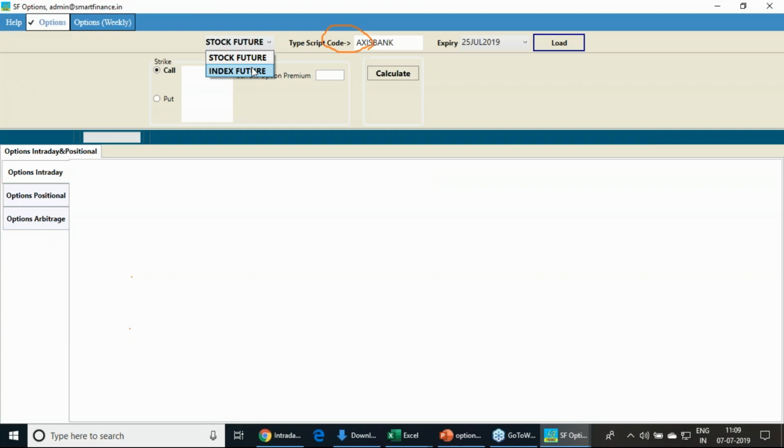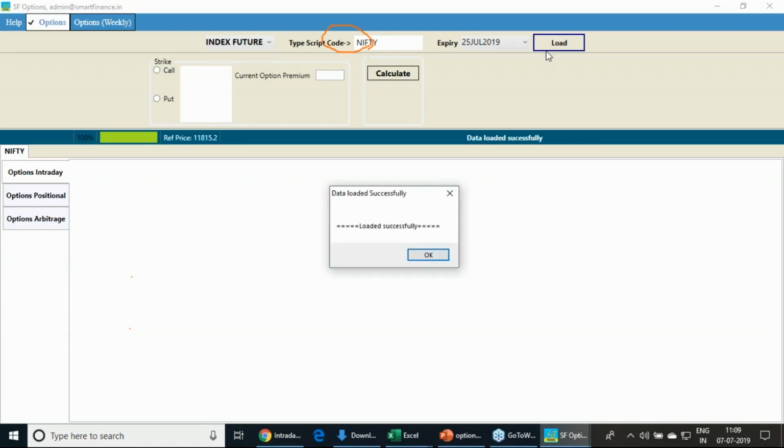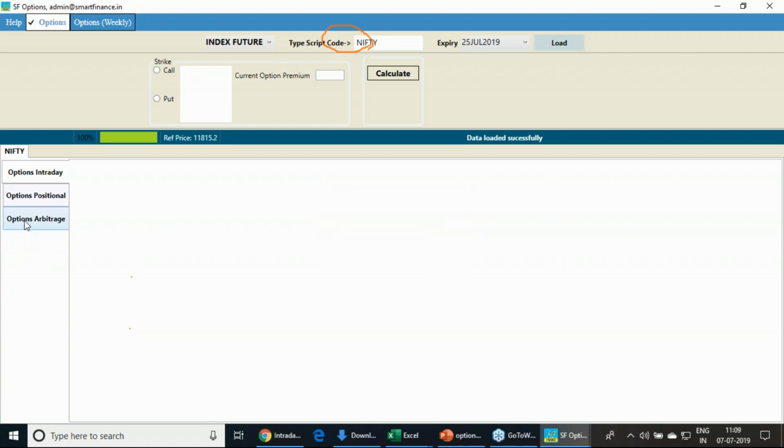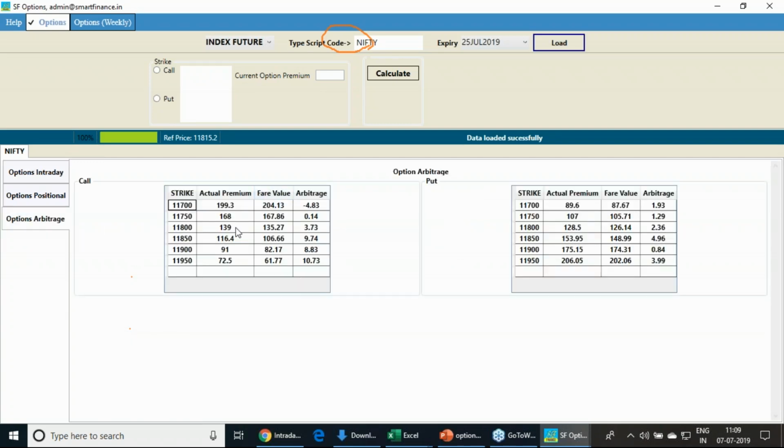Suppose in just one click itself, you can come to know what arbitrage values are present, as per theta, vega and delta, what the value should be and what the market is giving. If you just click here, you will come to know the arbitrage value. Actual value is this, fair value is this. It is 4 rupees less. So this is the arbitrage value.